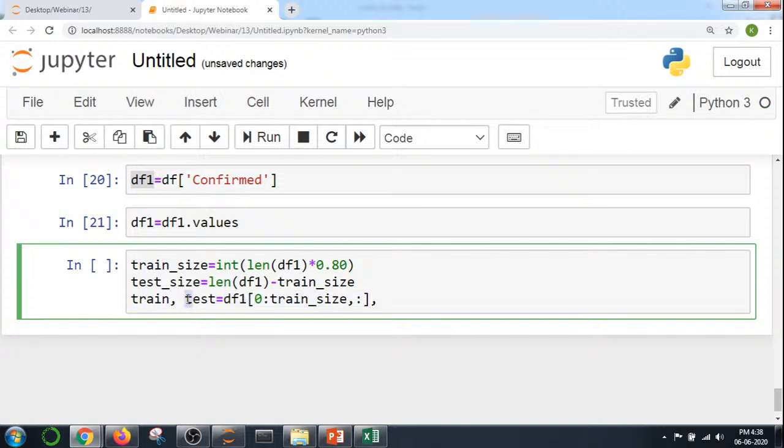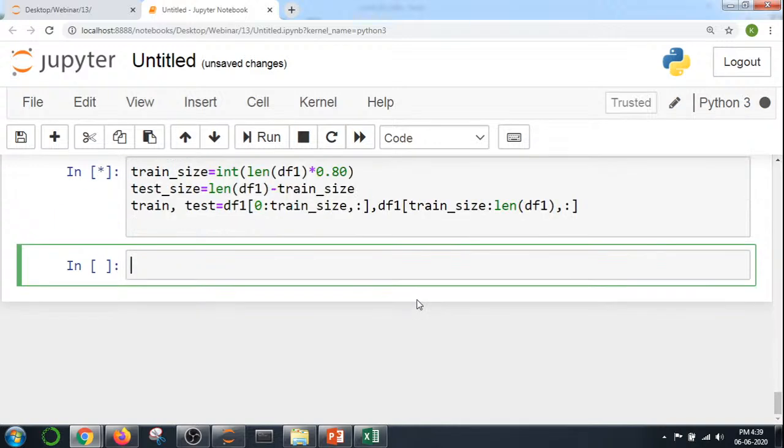The next variable is the test data. From df1 I am taking the balance, the test size after train size, as test data. Length of df1, then comma, then quotation.